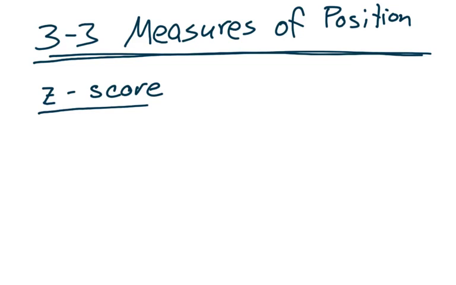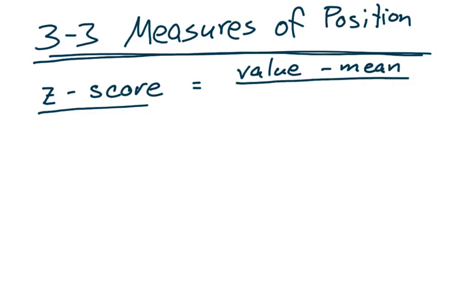The z-score is one of the most important or most common usages of measurement of relative position within a data set. This is what we're going to be calculating almost all of the time. So I'm going to really hammer on this and say the z-score is the value from the distribution minus the mean from the distribution, all divided by the standard deviation of the distribution.